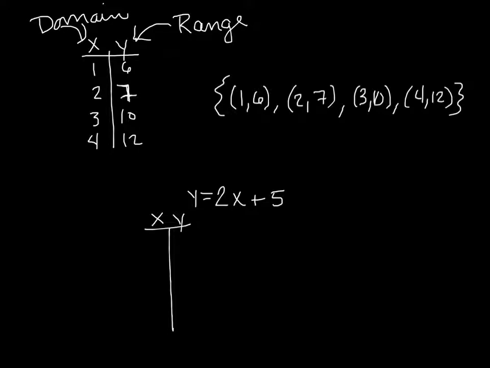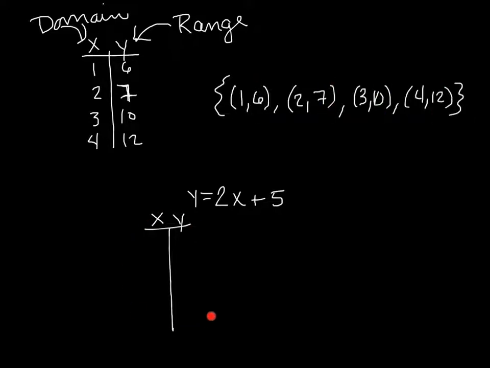For example, if I have a 1, then I'm going to start with 1, and somehow I'm going to get a 6 from that 1. Every time I start with a 1, I am going to get a 6. If I start with a 2, I'm going to get a 7. If I start with a 3, I'm going to get a 10. Another way to look at it is when it's in coordinate pairs here. I have the exact same problem as this one, it's just written differently. When I have a 1, I get a 6. When I have a 2, I get a 7. When I have a 3, I get a 10. So my domain are all the X values in these coordinates. My range are all the Y values in these coordinates.